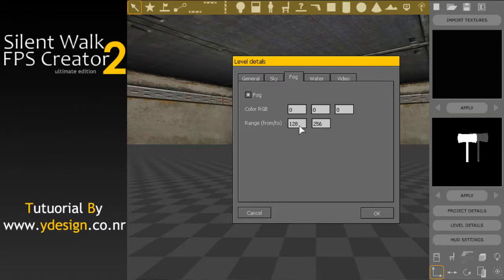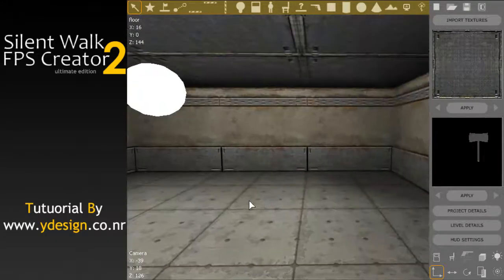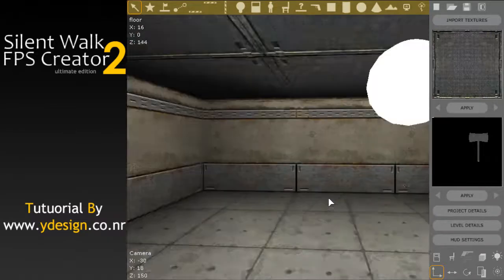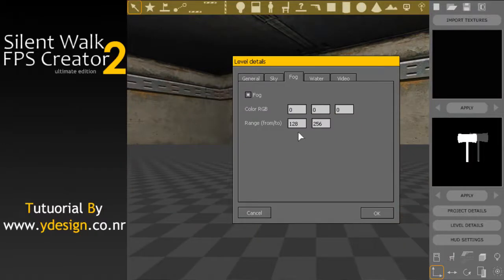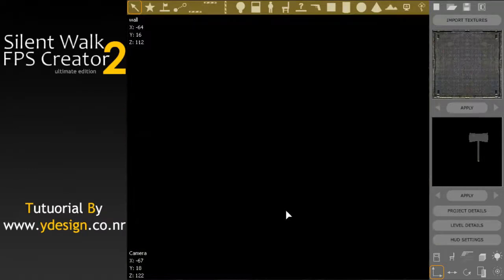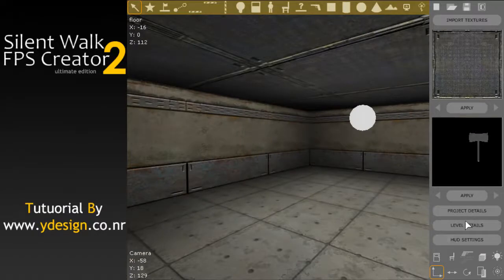So now we want to change the range. It says we're going with default range is like that. Okay, and you see no change really, that's when you go out. So it's quite too far of a distance, so change that 128 to 1. There you go, you see the corners are starting to get a bit closer now.